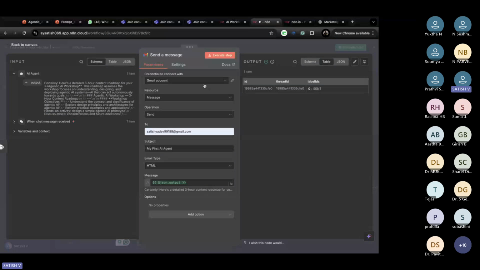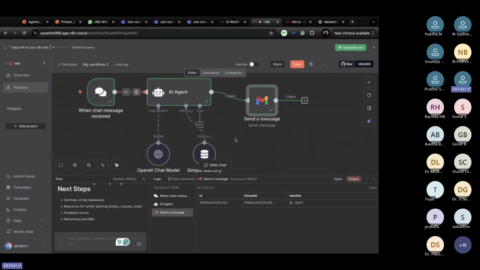So we all know the next step is just click on back to canvas or click on the escape button. That will be done. So you have successfully built your first AI agent, right? This is a very simple AI agent to begin with.